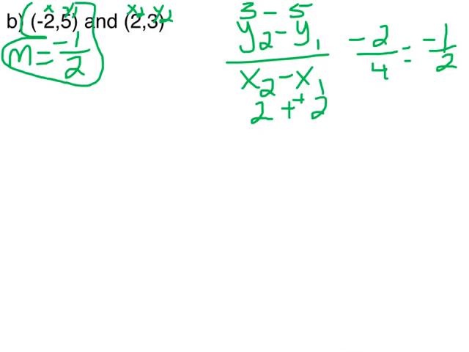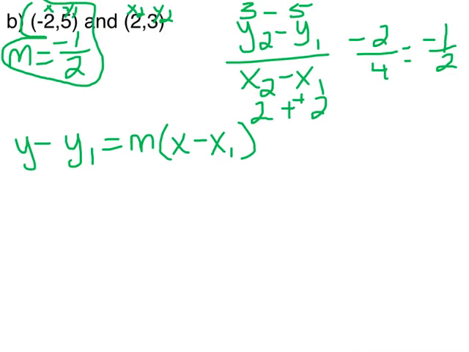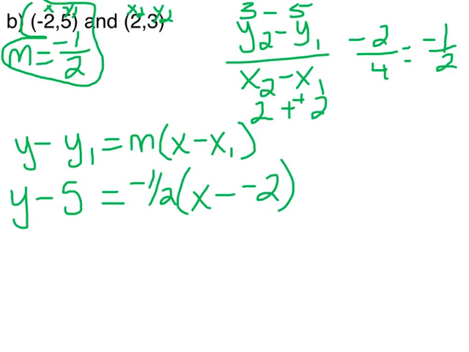So the new formula, which is called point slope formula, takes 1 point and the slope and puts it into y equals mx plus b form. But first, you have to use this formula. y minus y1 equals m times x minus x1. And all we have to do is plug in properly. y minus 5 equals negative 1/2 times x minus a negative 2. Right away, I'm going to change this to make that a positive, just so we don't forget. And now I'm going to do my math.